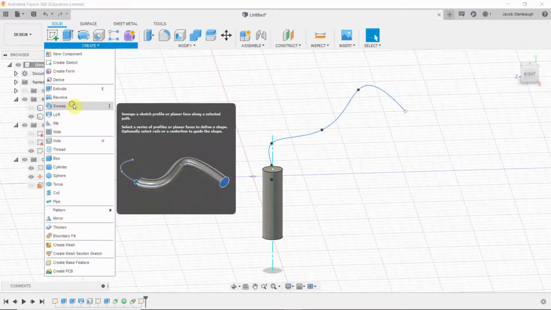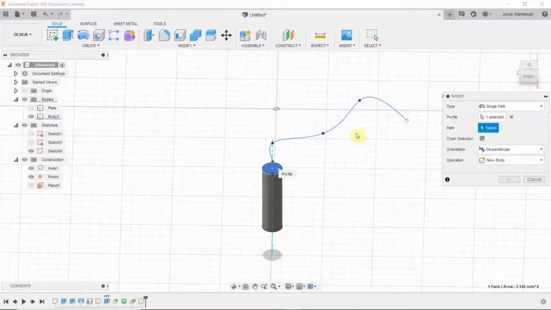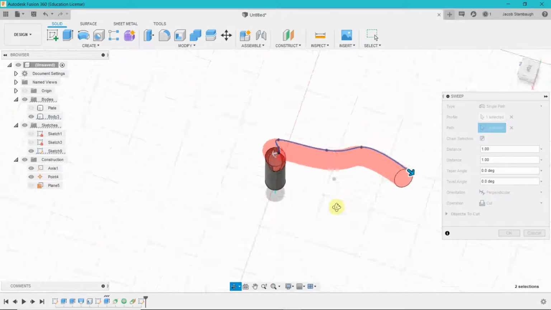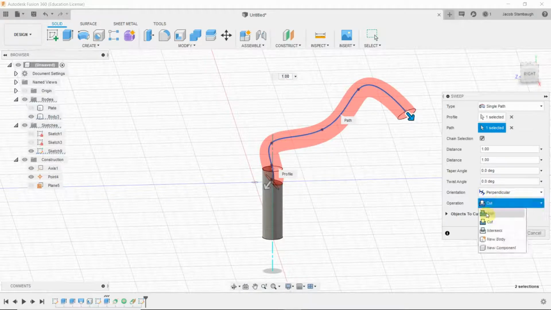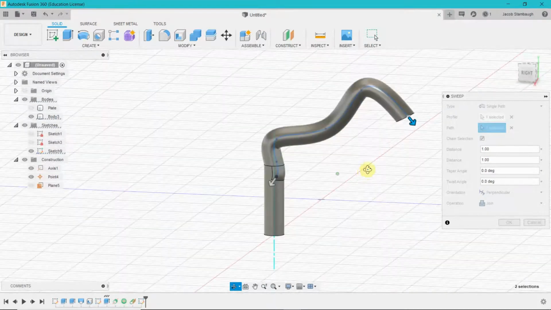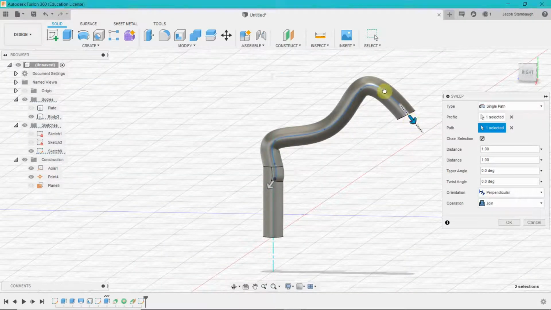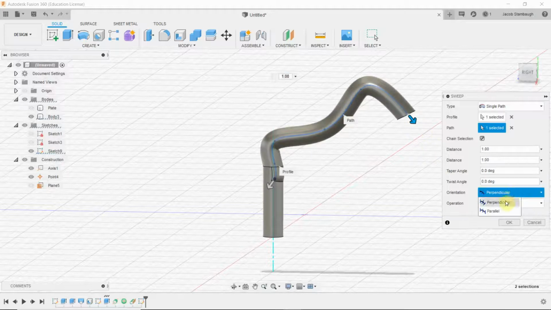And so now if we go to sweep, we click the profile that we want to sweep, and then the path, we're going to select this path. You can see it wants to cut, but I don't know why it would want to cut. So what we're going to do instead is join. And this straw looks so weird, I'm so sorry. You can even choose how far you want this straw to go. So if we wanted to do just maybe half this for whatever reason, you can do that. And I actually don't know what this is. I don't want to mess with it.